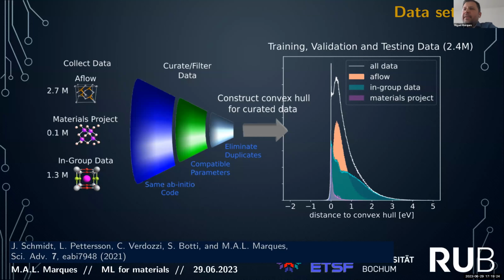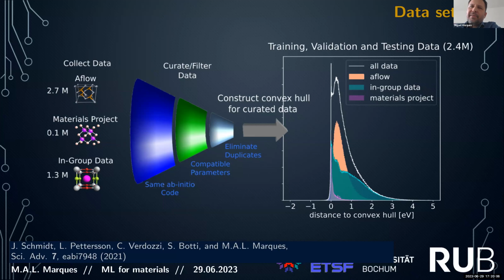That is summarized here. So this is the distance to the convex hull of the different parts of the data set. The message here, by looking at this diagram, is that the distance to the convex hull goes from 0 to about 4 eV. We are interested really in this region very, very close to 0. So again, we are looking for needles in a haystack, in a very big haystack. So we have our data set. I repeat, there are around 2.4 million density functional theory calculations for some crystal structures.